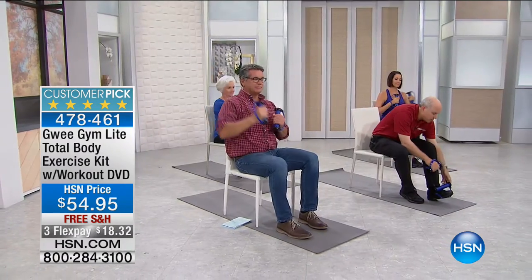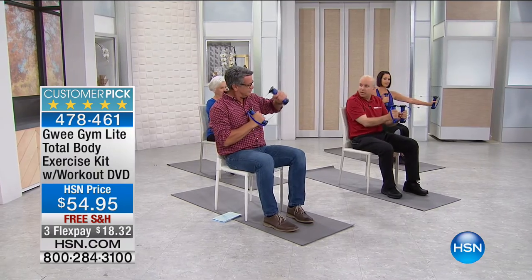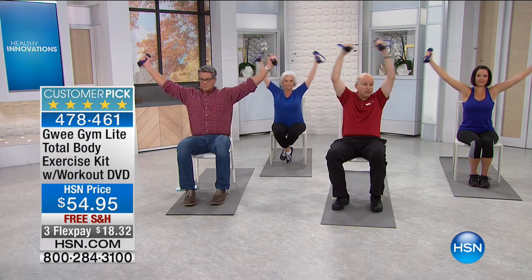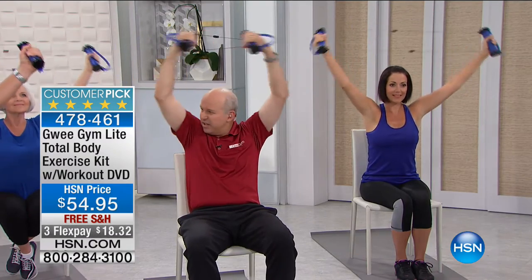Bringing it up here, I'm exercising in front of me and getting my triceps and shoulders. As we grow older we need to exercise with a full range of motion — exercise our shoulders from all different directions. We have lots of small muscles in our shoulders and arms that are important to exercise. You just feel good doing this. What I love about it is you feel like you're getting a workout but you're not getting beat up.